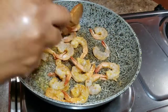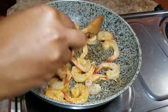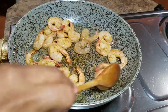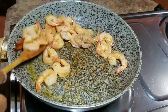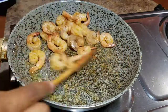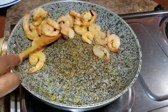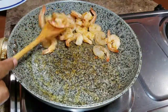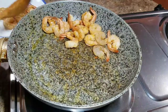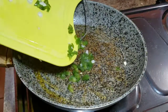We don't want to overcook our shrimp because we don't want it to be too rubbery. I also went ahead and chopped up some carrots, and I have some mixed vegetables as well. I also chopped up some bell peppers, garlic, and onion to use in my fried rice. I'm using about two-day-old brown rice — just so you guys know.